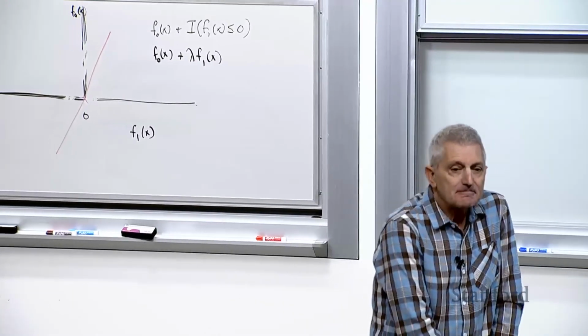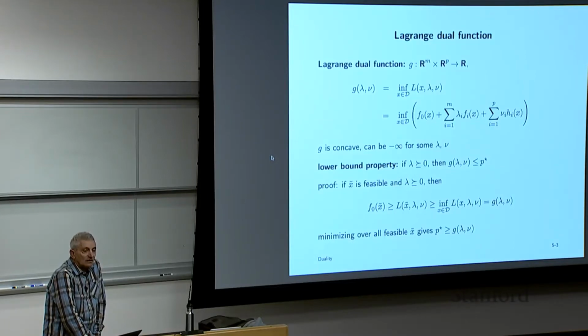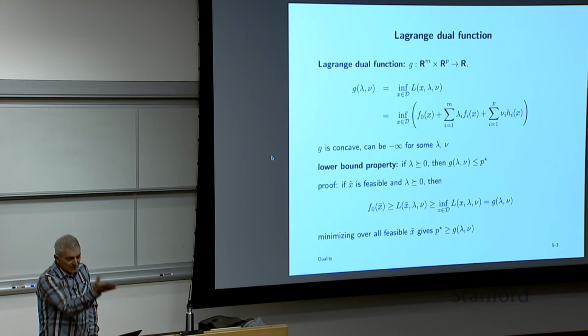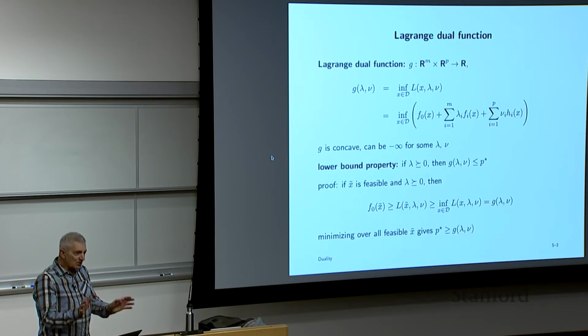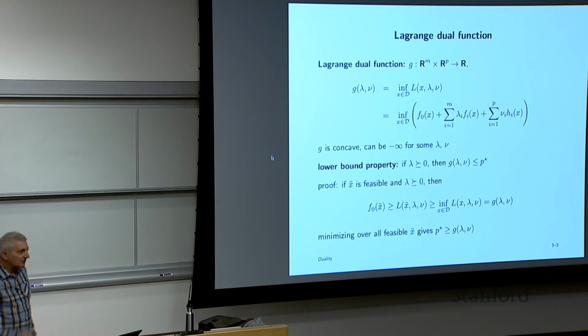What I meant is that it's also the case that if nu is greater than or equal to 0, then g of lambda nu is less than or equal to p star. That's true, but in fact, it's a stronger statement. There are no conditions on nu whatsoever. It could be negative, could be positive, doesn't matter. What you said is a weaker statement. You said, yeah, but if nu is non-negative, and I agree. We'll see a lot of times, we'll get to it. The point is, there's no constraint on nu. Nu could be negative or positive, right?